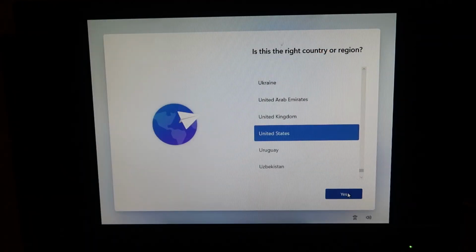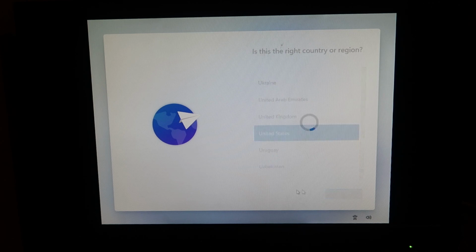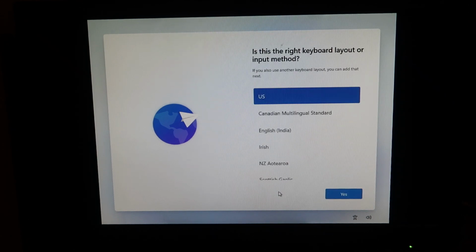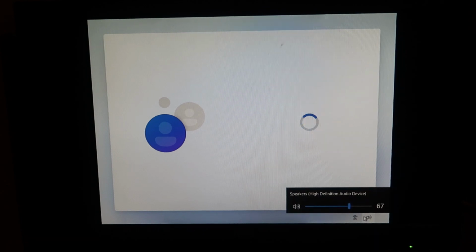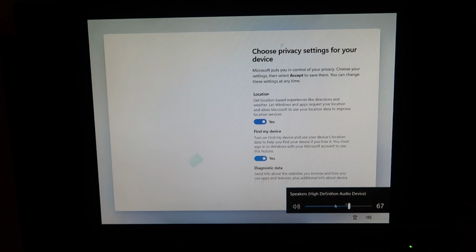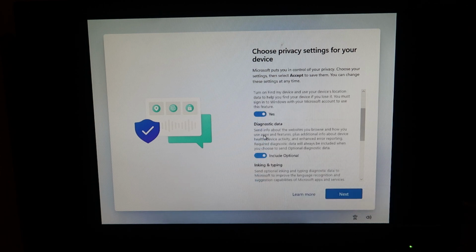All right, so now we're actually inside of the Windows 11, not the installer, the setup on this older machine, and I can tell you it took over an hour to install. I don't know if it's because of the RAM or if it's because of the hard drive. I'm gonna put my bets on both, but more the hard drive, because this is just being so ridiculously slow. I just want to see if this has been updated. No, it still has the regular old Windows 10 slider for the volume.